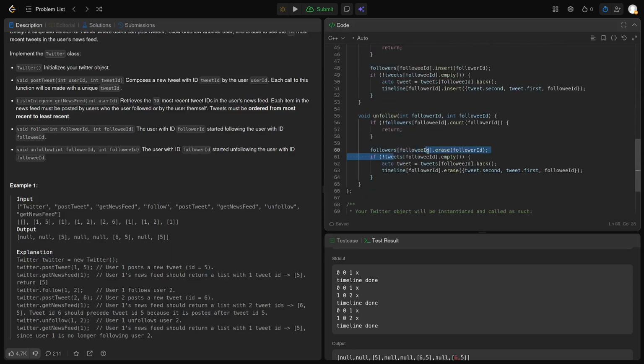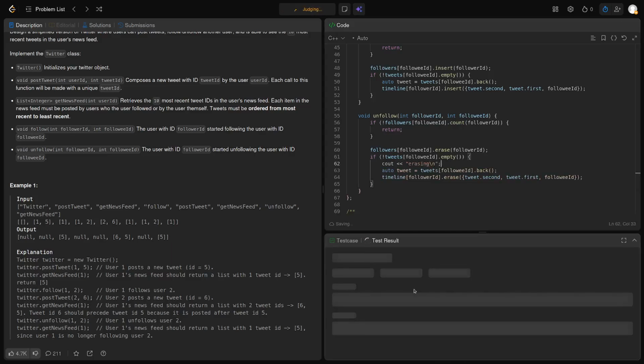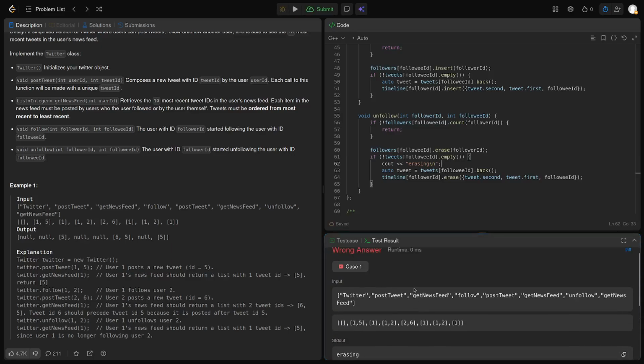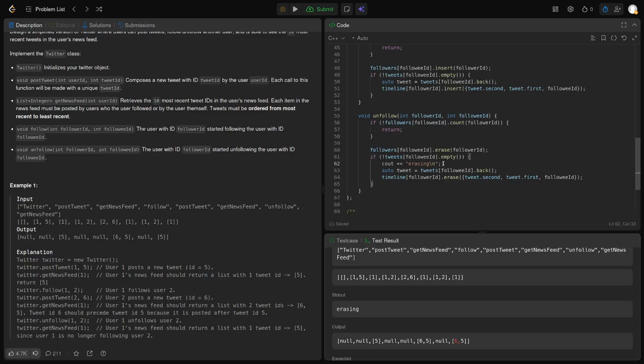So unfollow, right? So you go through, so what, one unfollows two, right? So if two has one, doesn't have it, doesn't matter. So from two you erase one, and if two has any tweets, right? This is like erasing. Okay, so it is erasing for something, I don't know for what.